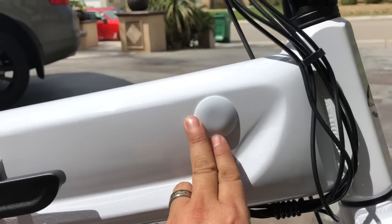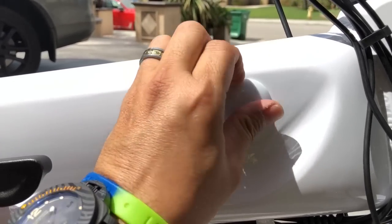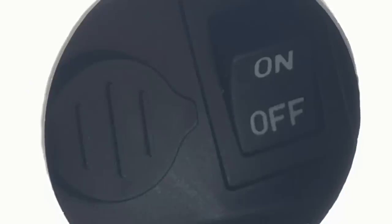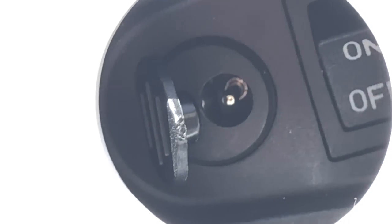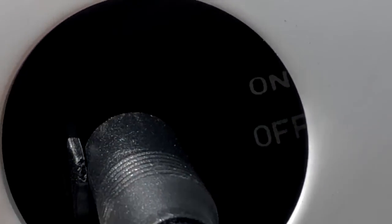Right alongside here, there's a little rubber grommet, right? If you pull that out, you can see inside. There it is. Inside, you see an on and off switch, and right next to it, there's a little lid, and that's where you plug in the bike charger. So this lead is gonna go in there, right next to your on and off switch. Okay, so let's turn it on. Now the bike is on. And if you wanna put the cover back, you can put it back, so it's aesthetically pleasing. Now let's look at the computer, the LCD.